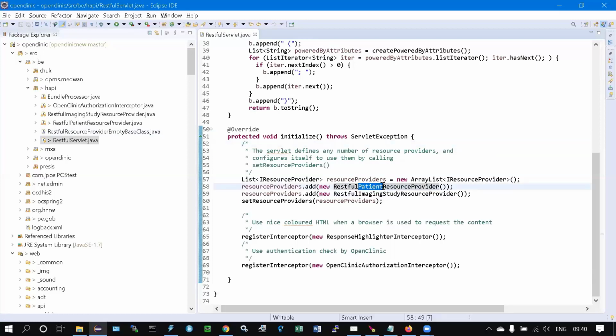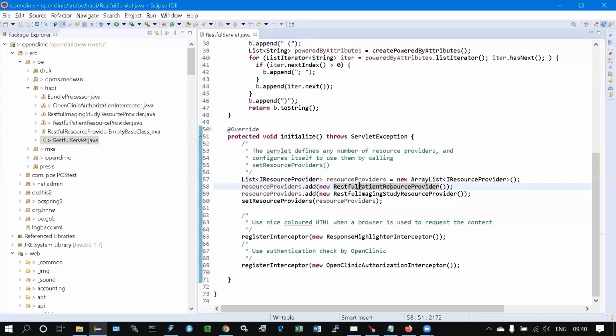So I can send back a patient resource with this provider. This provider will encapsulate the code for receiving queries from a client, and will have the code also to respond to these queries by sending back a set of resources of a specific type.